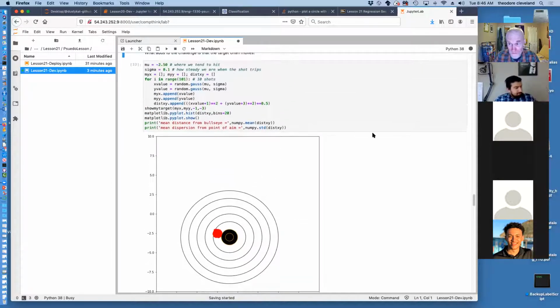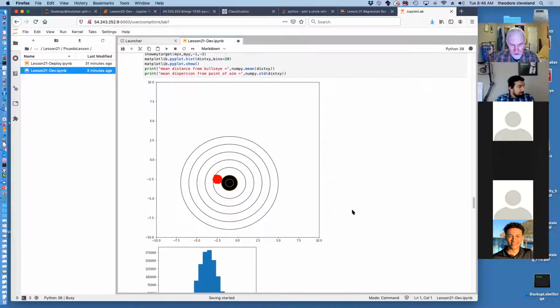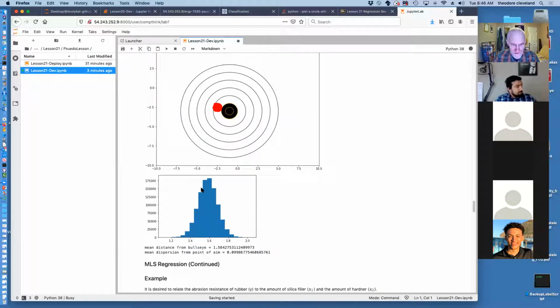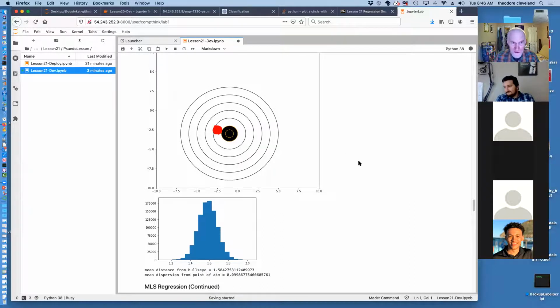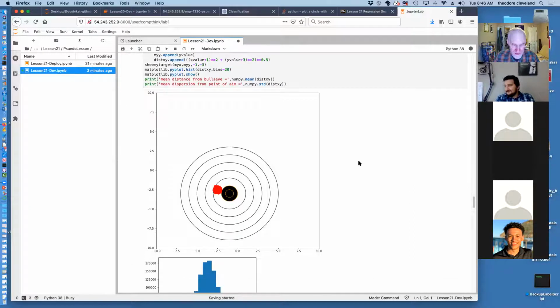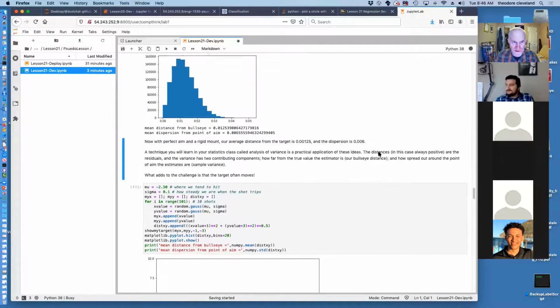So now our red obliteration spot is here, but the target has moved to minus 1, 3. In our particular simulation model, we actually can't chase the target very well because we don't have the ability to do left, right, up, down the way I built the model. But we do have the ability to look at the mean distance from the bullseye and our dispersion from the point of aim. And so in our statistical model world, we have a target that we can't see and we don't know where it is. So the best we can do is to take a sample and make inferences on our sample. And so that concludes my analogy of target shooting and statistics in regression.